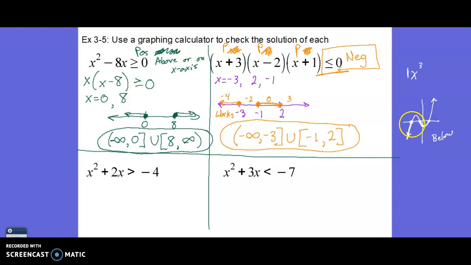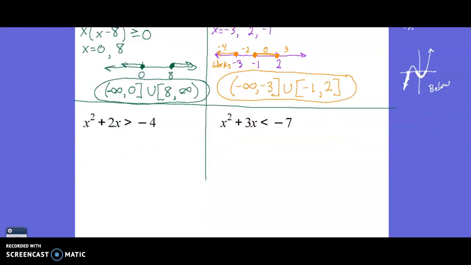So when you're using a graphing calculator, we care about this region that I'm trying to bold in. I also like using a white marker sometimes, so that's what I was doing there. So you can use a graphing calculator to check that you have the correct answer. At the end of the day, it is up to you. And also, as I mentioned at the beginning of these notes, you might need to use a graphing calculator.